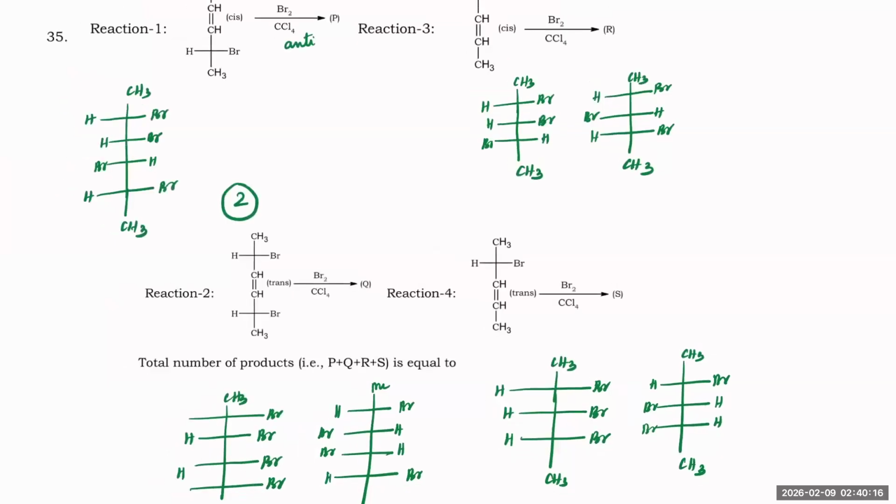Here, if you notice, this product and this product look exactly same. Okay. Sorry, are they same? No, they are not same. These two are two different mesos. Okay, they are both meso. This one is meso, this one is meso, but they are not exactly same products. Correct. So I'll have two different products here.